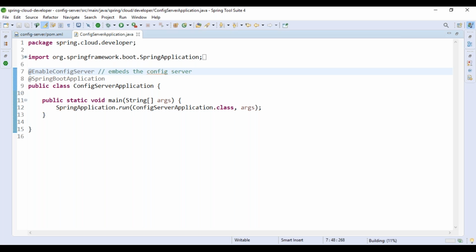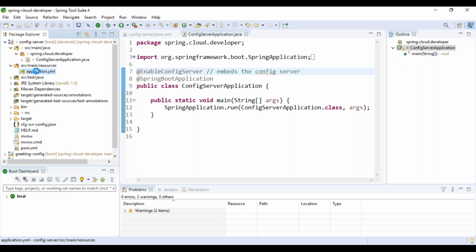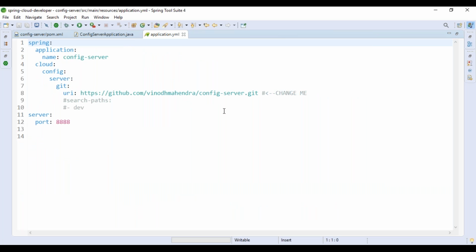Then once you have been set with that, what is the next thing here? Let us look at your application.yml file. In your application.yml file, where it is present under src/main/resources, if you look at this application.yml file, it is going to have some config information over there. Now, what are the configuration information you're going to have? The first important thing you're going to observe here is your spring application name. What is your application name? It is config server.